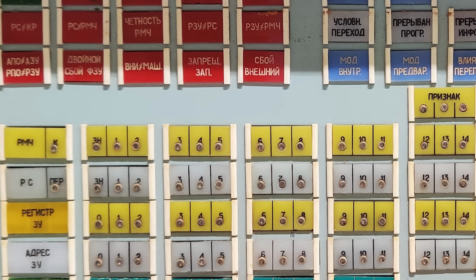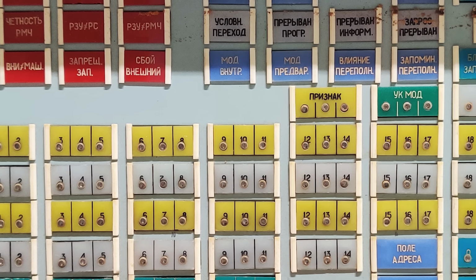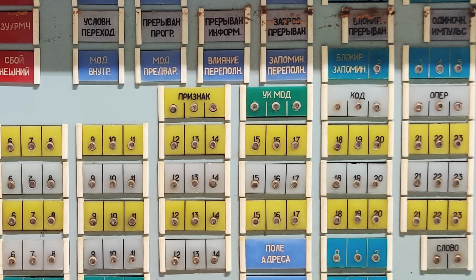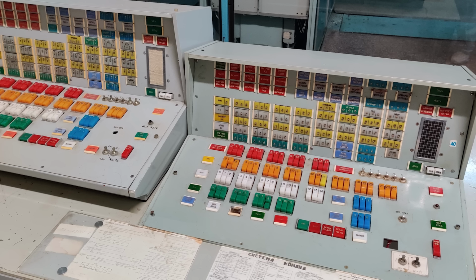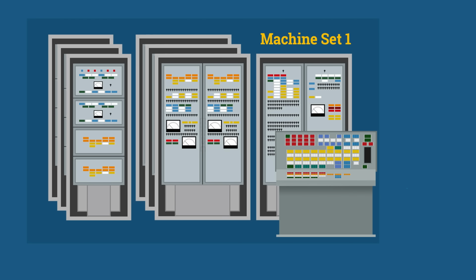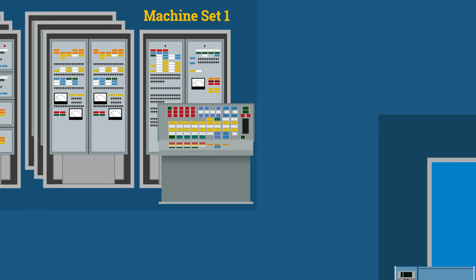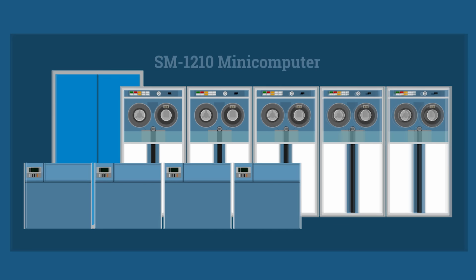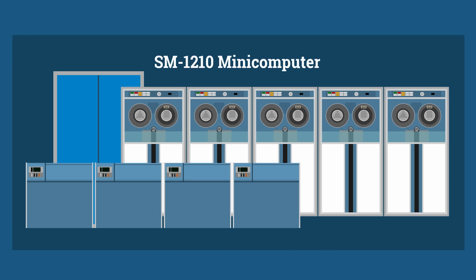But now there is a problem. SKALA is a 24-bit machine from the 70s, programmed in machine code using punch tapes and this kind of consoles. So obviously you cannot integrate it with a PC right away. So they found an interesting solution. They installed a data bridge. It was SM1210 minicomputer. That is an HP 2000 compatible machine that was produced here in Ukraine in the 80s.